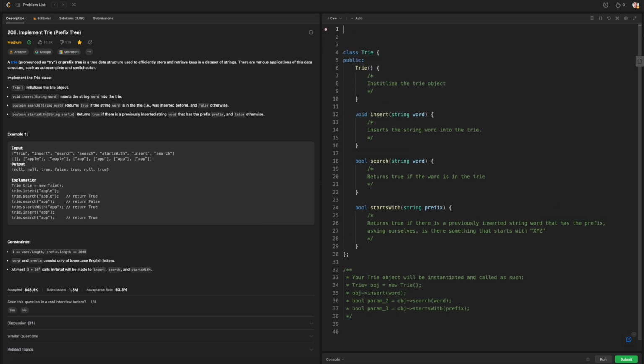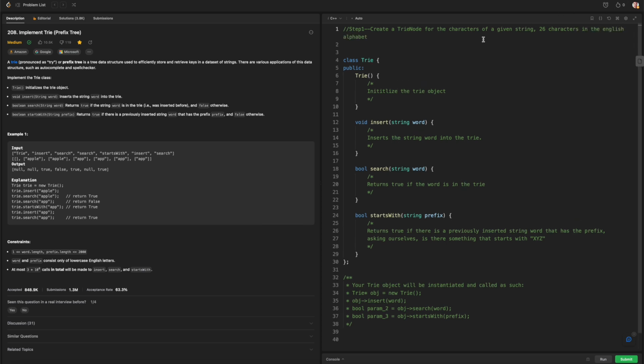So I'm going to go over the very first part of what we need. This part is going to be for step 1. We're actually going to create a trie node for the characters of a given string. One of the constraints, luckily, is that word and prefix consist only of lowercase English letters, and there are 26 characters in the English alphabet.